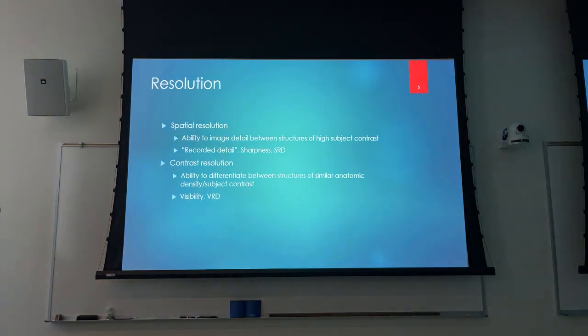So we've got spatial resolution. Remember, there are a lot of different ways to identify spatial resolution on your test question. Spatial resolution, sharpness, recorded detail, detail all by itself, resolution all by itself, all mean the same thing, and that is spatial resolution, which is how sharp the shadow is. Contrast resolution is really your visibility of recorded detail and whether or not you can see that detail. Right? So visibility of recorded detail. Contrast resolution is always going to have contrast before resolution whenever we're talking about contrast resolution. But contrast all by itself just means the same thing. So it's visibility of recorded detail.